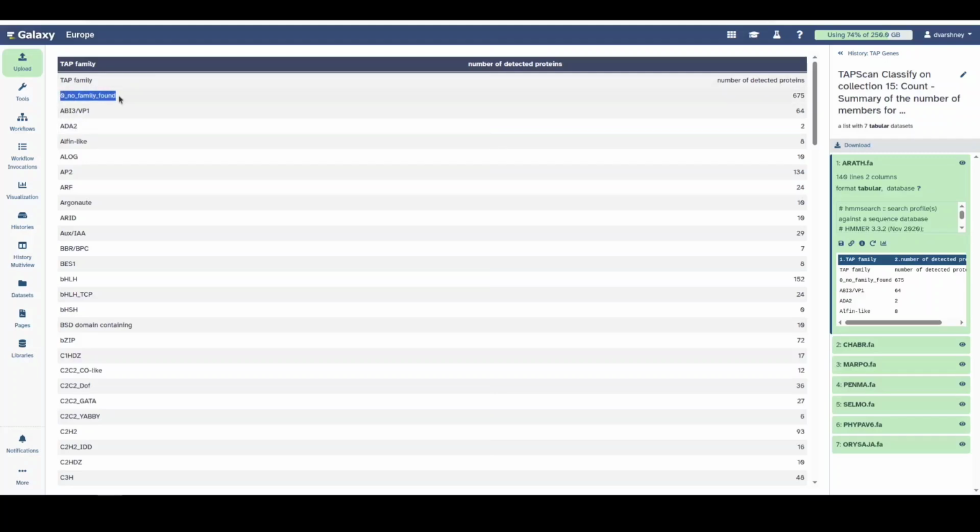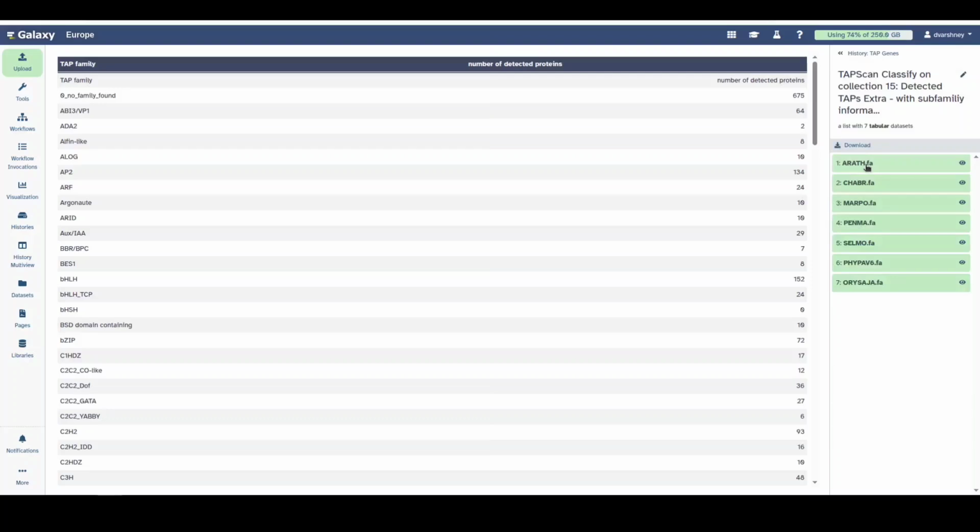As I just told you, this happens when a domain was assigned to the particular sequence, but at the time of scanning these domains using the TAPscan script, it doesn't pass the threshold for assigning the TAPs, and that's how it will be classified as no family found. And in this Arabidopsis thaliana proteome, we have 675 proteins which were classified as no family found.